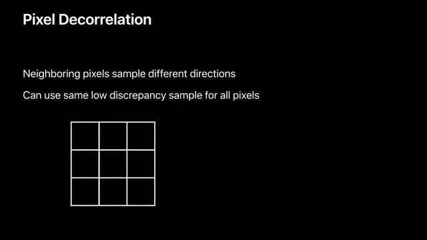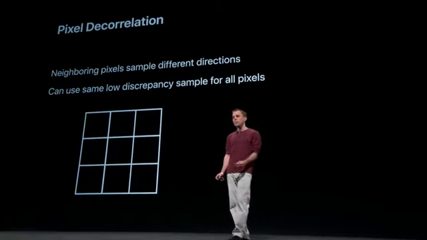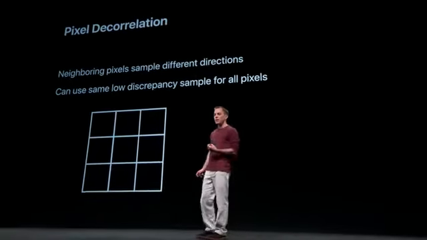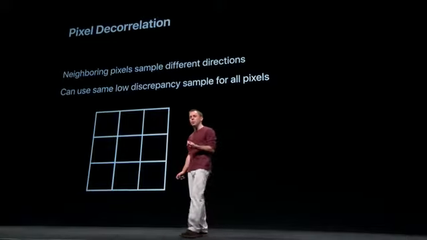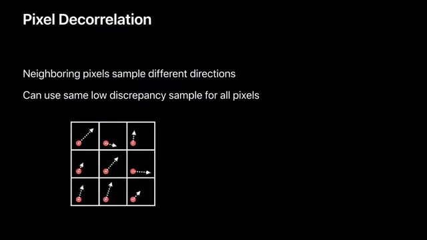So that's how to generate good rays for a single pixel. What we need to do now is scale that to generate good rays for all pixels on the screen. The way we're doing this is by taking one of those low discrepancy sample points I was just showing you, and then we apply a random delta for each pixel. The effect of that is that each pixel still runs through a low discrepancy sequence, but the exact positions of the sample points are offset from neighboring pixels on the screen.